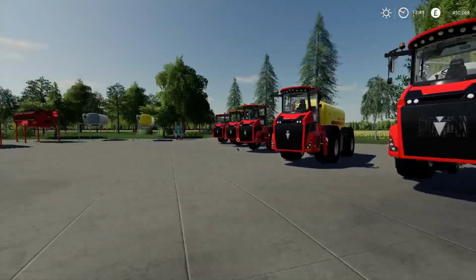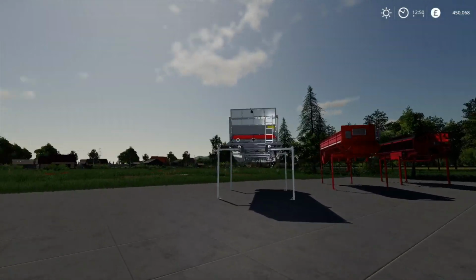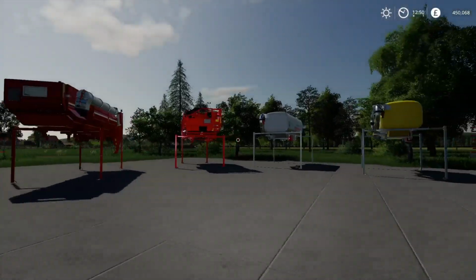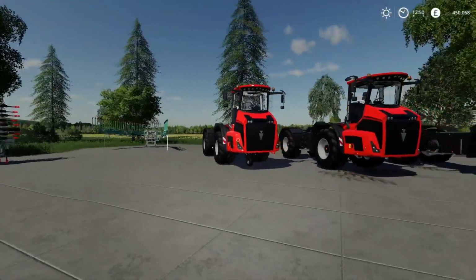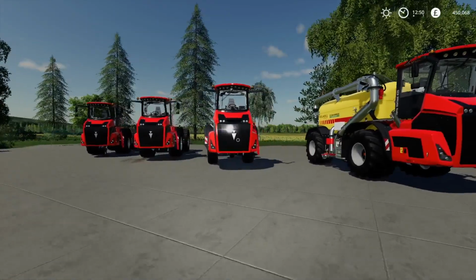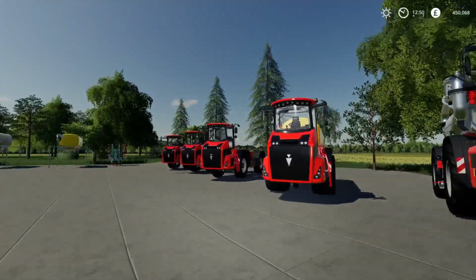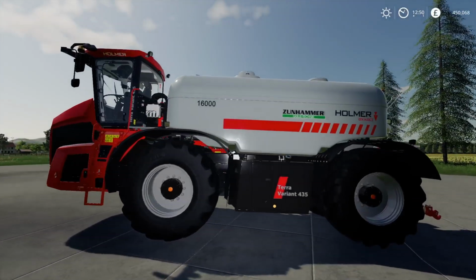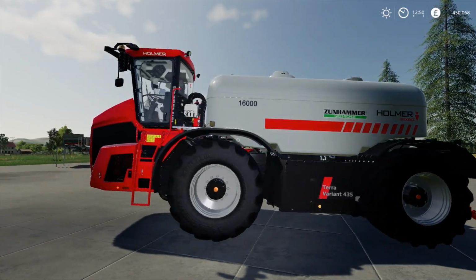So what have we got? Well, basically we've got all this kit. The lighting isn't great, so we've got manure, grain containers, multi-grain containers, slurry tanks, injectors, bigger injectors, and then the three different, they're the 585s. I've got them out because of the different tyre options. And then this is the Terra Variant 435, and wow, what an awesome looking bit of kit that is.